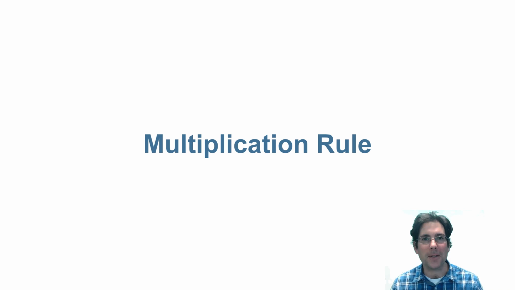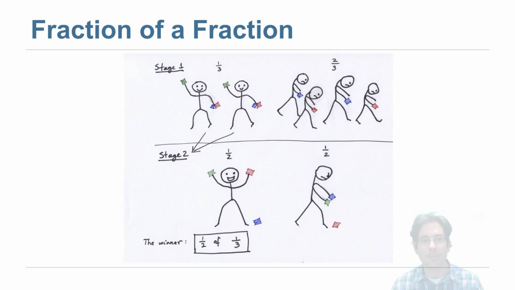But there's another view to this problem that thinks about the sequence of 2 draws that each have their own probabilities. First you draw green, then you draw red. Here's a picture. In this 2-stage view on the same random process, the first stage involves drawing the first ticket. Drawing the green ticket means you can move on to stage 2, but if you got blue or red, then there's no way you're going to get green then red because you didn't get green. So a third of the time, you'll get a green ticket first.